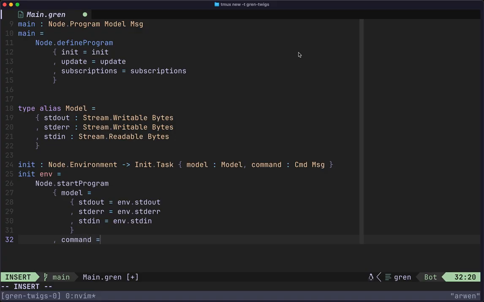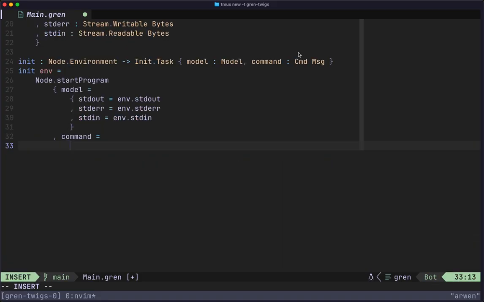All right. And our command, let's see, to start the program, for interacting with input and output, let's ask for your name, and then we will print back your name, like hello person. So to ask for the name, we need to send the message to standard out saying, hey, what's your name? So the way you do that is with the stream module. There's various functions in the stream module you can use.